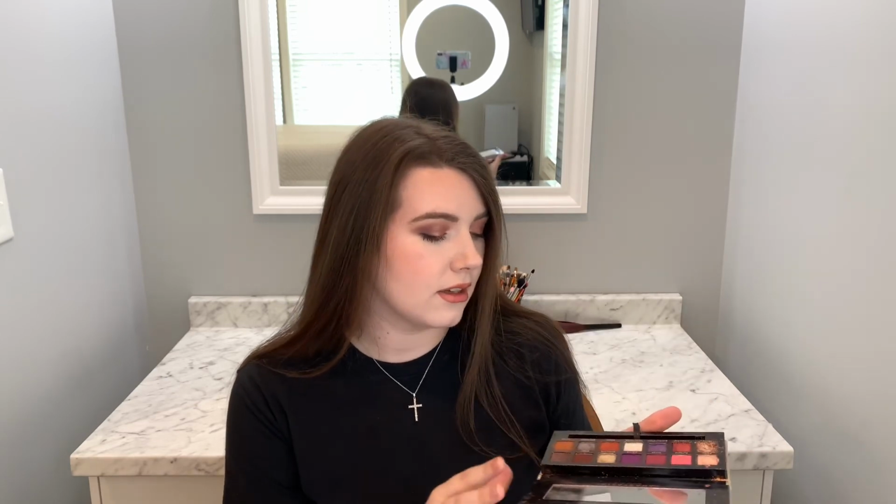So I have the Jaclyn palette. Again, I will put a picture up. This one has some purples, pinks, some really warm shades, a shimmery green. It's just got a little bit of everything in this palette, and it is made for that deeper skin tone. That is why she made it. So the colors in it are very rich and deep, which I do like.